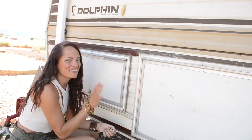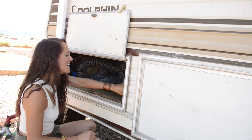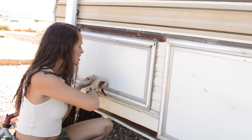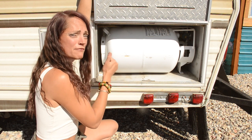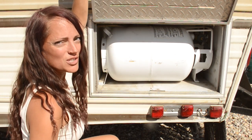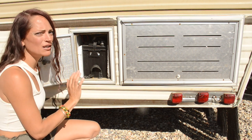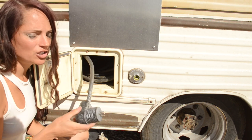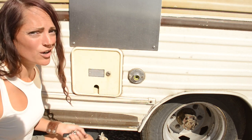Another thing I love about this Dolphin is the outside storage. In one compartment I have my hose for emptying my gray and black tanks, a water hose, a shovel — they each have a lock on them so no one can steal your stuff. Inside another compartment I have a medium-sized propane tank which fuels my fridge and my heater. I love that the propane is stored in a vented compartment that can be accessed from the outside, which is amazing and safe. Next to the propane is my house battery that fuels my water pump and lights. In another compartment is my electrical cord so I can plug into a regular household outlet or an RV outlet for on-grid power, though most of the time I use off-grid solar power.